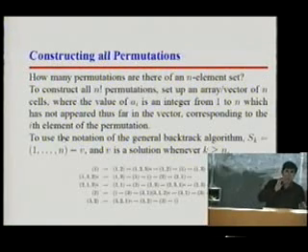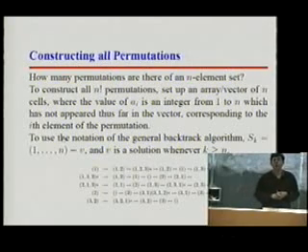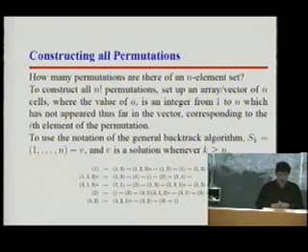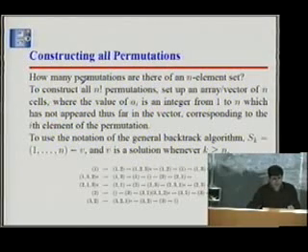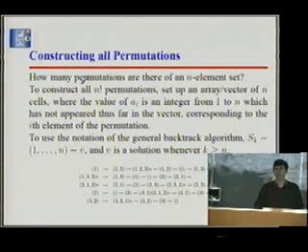Let us do one other special case of backtracking, another simple case, which is the case that is actually going to come up in your programming assignment. Okay? Suppose we want to construct all permutations. How many permutations are there of n elements? N factorial. How many permutations of 3 things are there? 3 factorial, which is what? 6. Does that make sense?